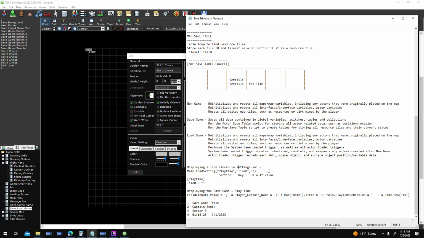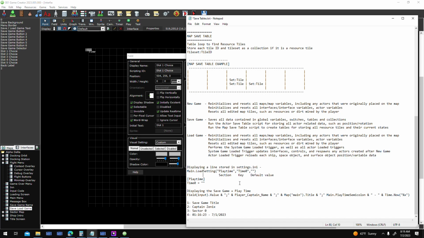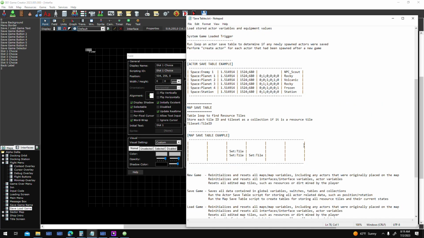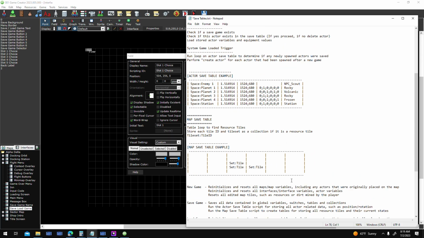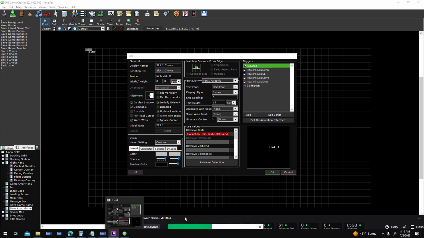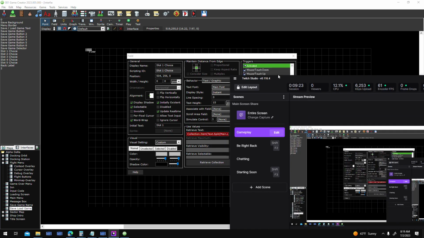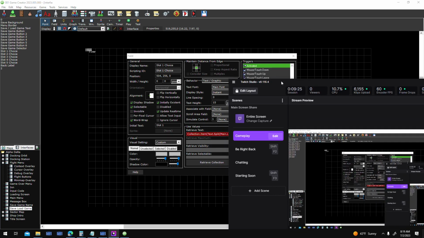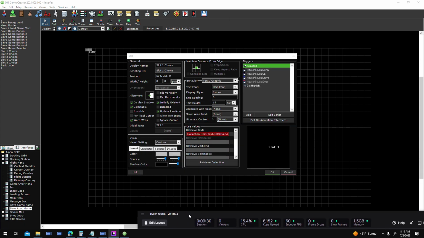I don't actually remember if I was using this section or not. This was mostly for experimenting here. So all the rest of this information is related to saving and loading actors and maps, and whew, it's a lot of stuff. So my mic is on, right? So I usually have it on by default. Oh my gosh, I can't click on anything today. Okay.